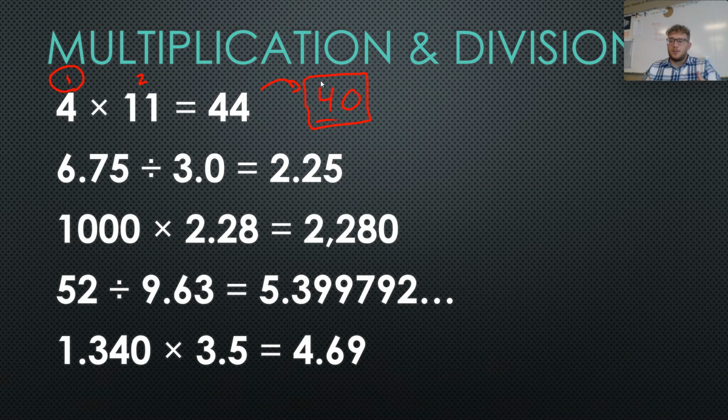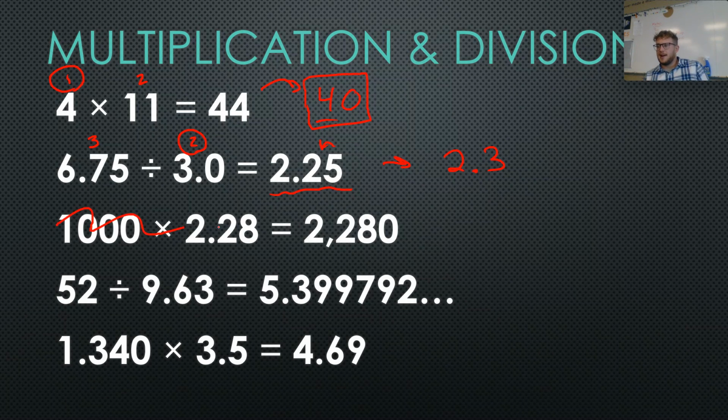All right. Next one. 6.75 divided by 3.0 equals 2.25. Again, you count the number of sig figs in your measurements. Here, 6.75 has 3 sig figs. 3.0 has 2 sig figs. All right. So that means I need to round my answer here, the 2.25, to only have 2 sig figs. Why? Because that's the lowest amount I had between my two measurements. So what's 2.25 rounded to 2 sig figs? Well, that 5 can bump up that 2, and my answer then would be 2.3. 2.3 is the closest answer I can get to 2.25 that only has 2 sig figs.